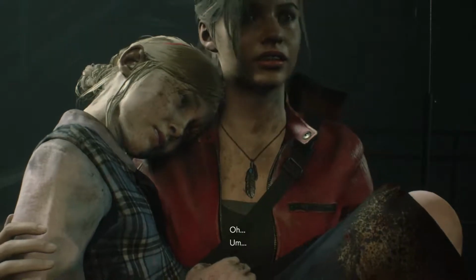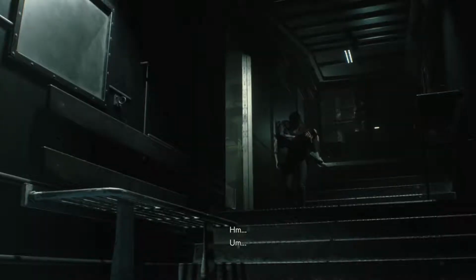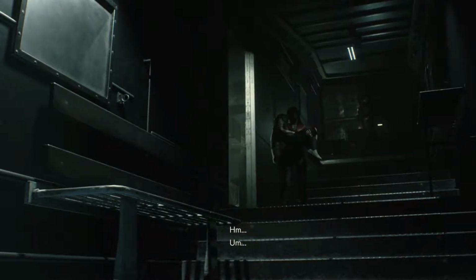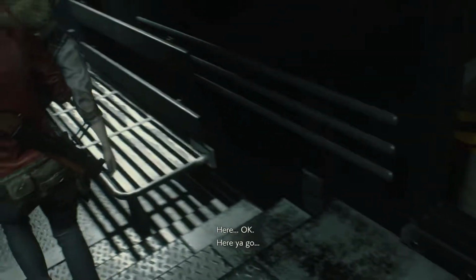Mm-hmm. Access denied. Granted. Sherry's family. She gets a visitor pass. Remember how the visitor said? Yeah. Cool continuity there. Just stick her on the table. Here. Okay.